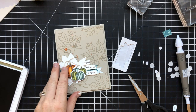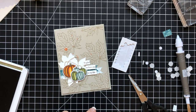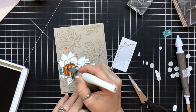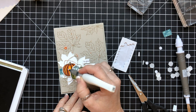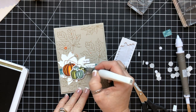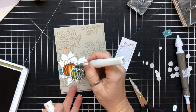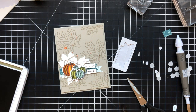It's finished. Anyway, hot tub debacle is we ended up with a model that we didn't actually want, but I think it's going to be a blessing in disguise because it's got more seats than the one we ordered, or the one we thought we were going to be getting, and I think it's going to be totally fine. And of course, pumpkins and gourds need Wink of Stella because every pumpkin and gourd is sparkly and shiny in real life, right? Yeah. And so yeah, we are super happy.